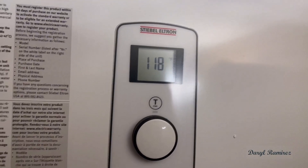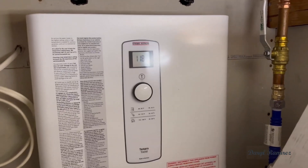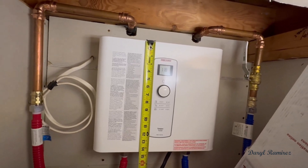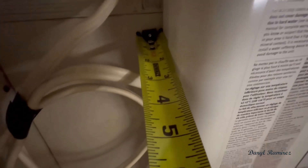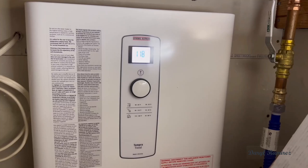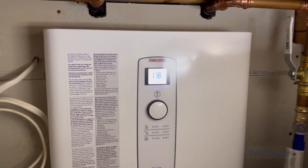It's very simple to use and very easy to install. There's an input and an output, and that's about it — you plug it in and that's it. There's no tank; it just can't be much simpler than that. I do like the new 2019 interface. It really just looks a lot sleeker, more minimal. It's got a nice dial on the front which tells the temperature it's holding at, and there's a dial you can change that with. It also shows your flow rate — current flow rate or your average flow rate for the last day, seven days, or month — displayed in gallons per minute, which is kind of handy.